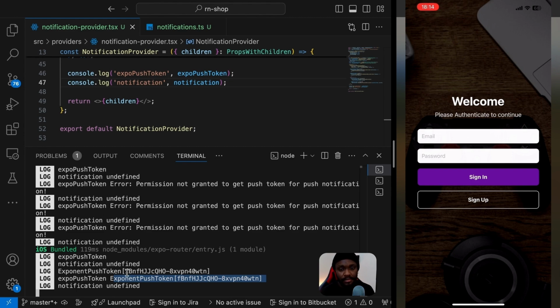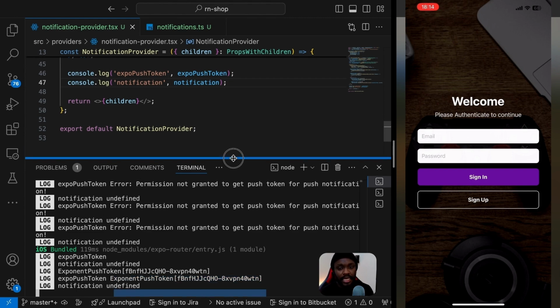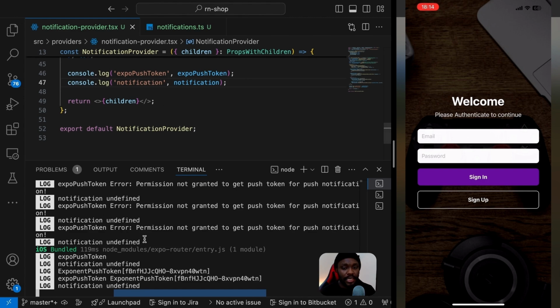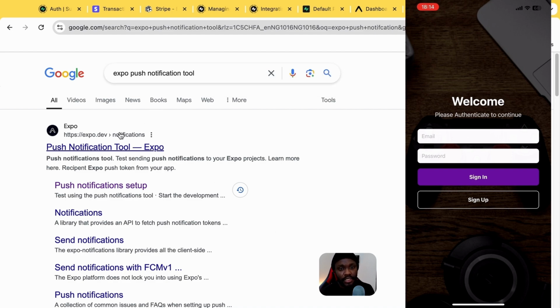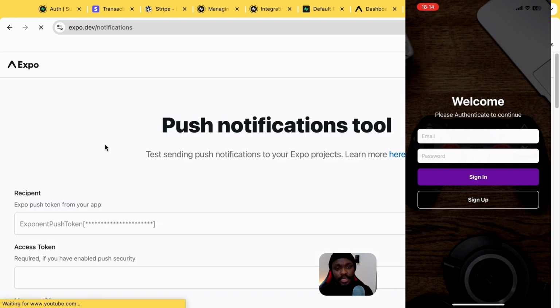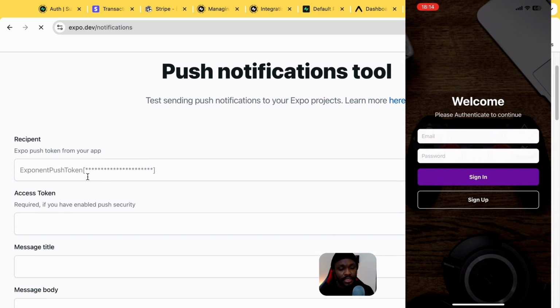Okay, in the guide, there's a service that we have that we could use to test out the notification. So copy this Expo push token, copy everything with the parentheses, and then I have already set up the Expo push notification tool here. It's just a tool that's going to send push notifications with that token. And once you're here, you see the recipient is that token.